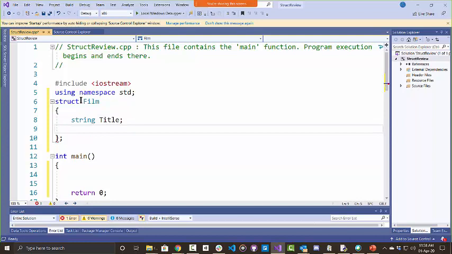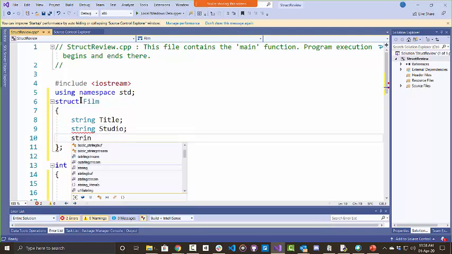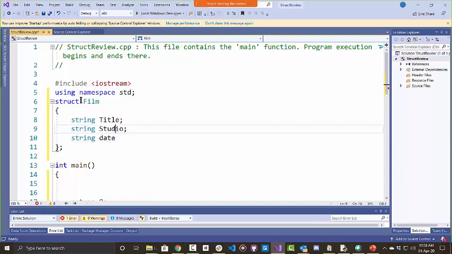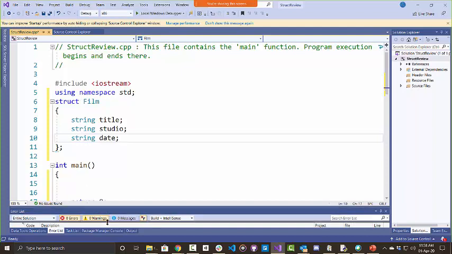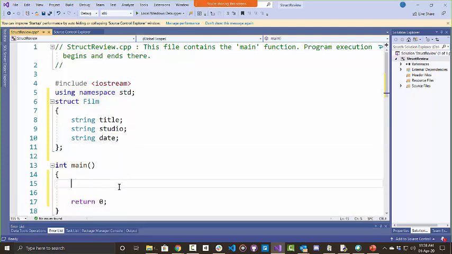And then we might have a string studio, and then string date. Actually, I think I want these to be lowercase.